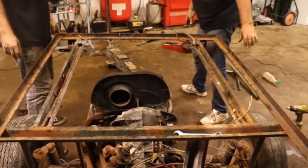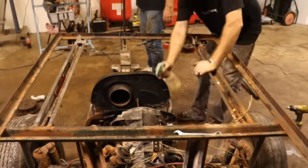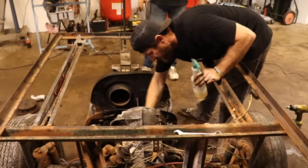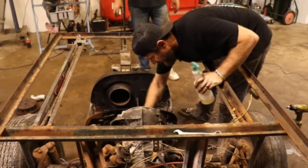You want to just stare at it? Yeah, stare at it. Let me hit that before I forget. That bearing needs some. Stare at it long enough, it'll jump up on there by itself. Or somebody watching will get mad and say, I'm going down there. There's probably someone outside already. Yeah, ready to slap us.